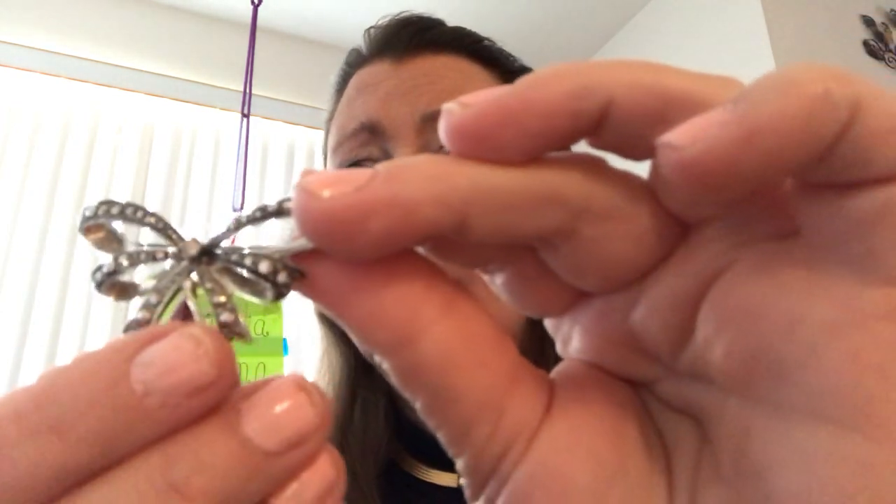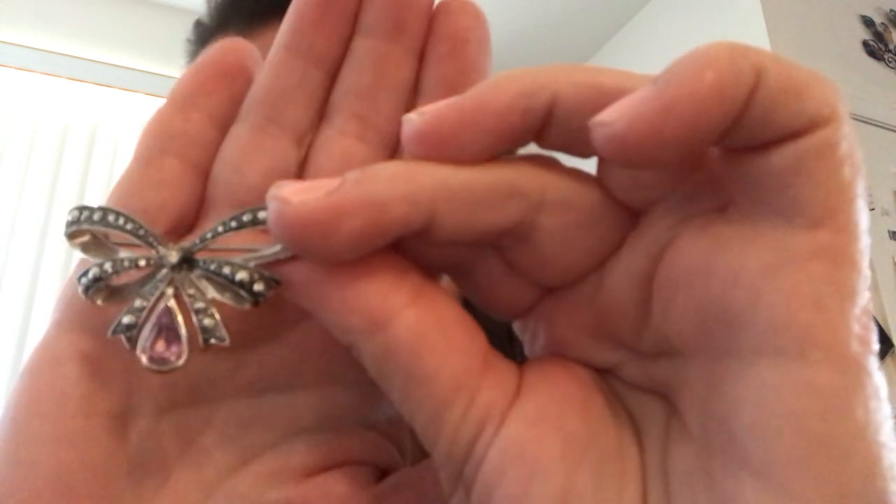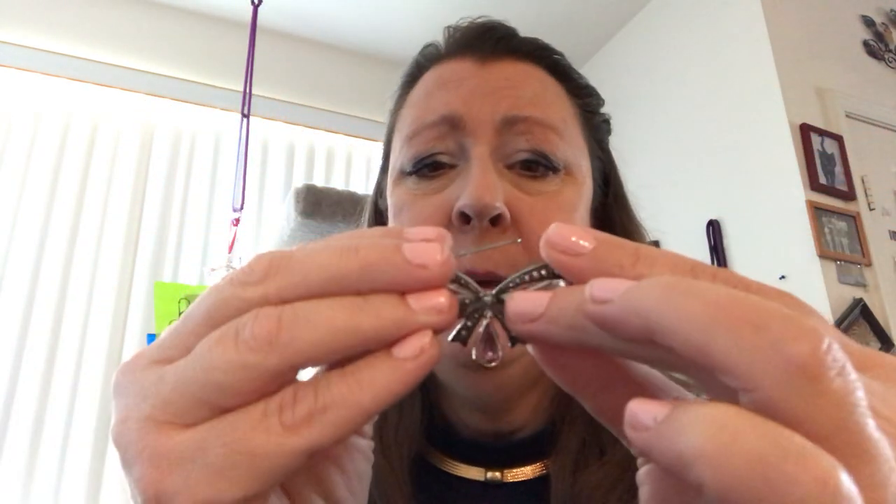I know pins aren't really trendy right now, but I don't think they ever went out of style. I think pins and brooches are just classic — you can put them on your purses, your hats, on the shoulder. It doesn't have to just be on your lapel. This is $602 on sale for $504.